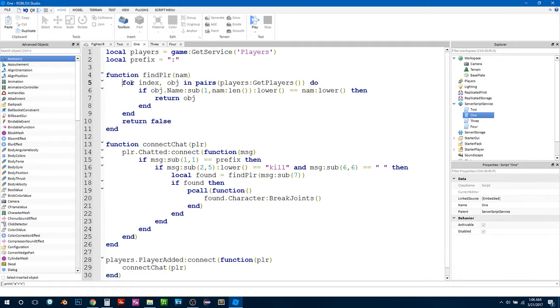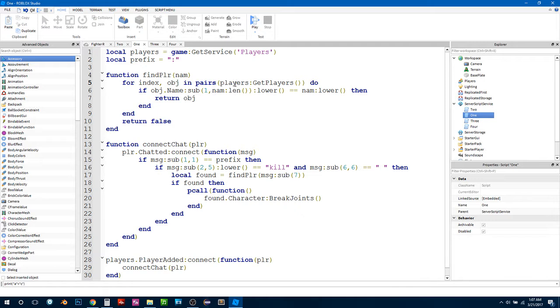Alright, so now we're going to go over to a for loop, which I've declared here. I made it as simple as possible. For index, which is treating the string as an array, and you can read up on what an array is by Googling it. And for index, object. So we're trying to get the index and also the object of each character in the string array. And now we're saying in pairs because we want this and this to be paired.